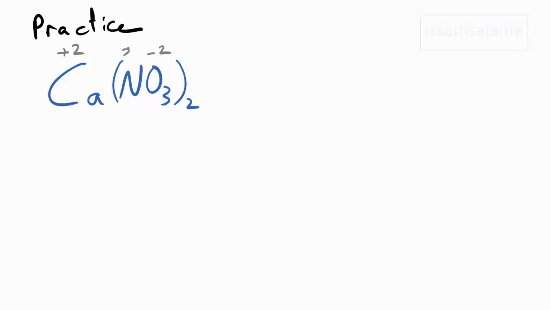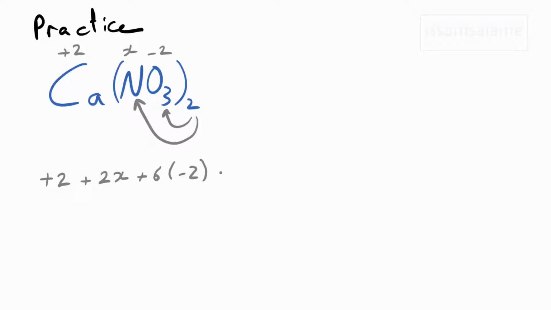One more example about calcium nitrate. As you know, calcium is in group 2, so its oxidation number should be +2. The oxidation number for oxygen is -2 and N is X. Since we have 2 outside the bracket, it should be multiplied by the inner subscripts. So now we multiply the subscripts with the oxidation numbers, we add them all together, equal to 0. We do the math, then we find that X is equal to +5.